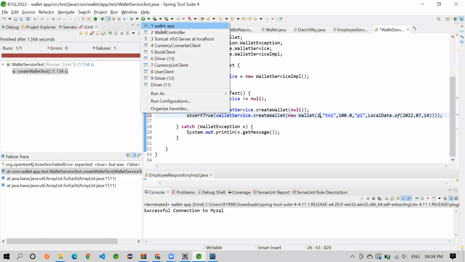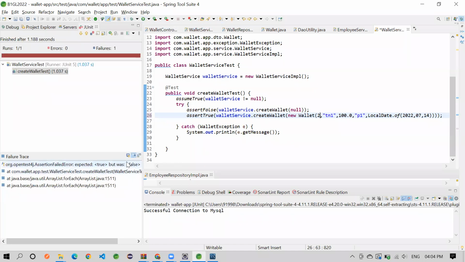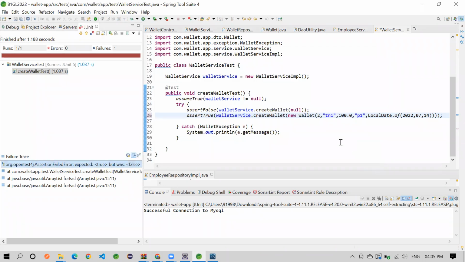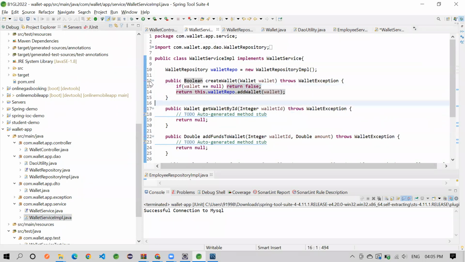So I want to run JUnit test cases on this. Okay, still I'm getting, what is this error? Okay, let me quickly add that breakpoint there and let's check what is happening there.